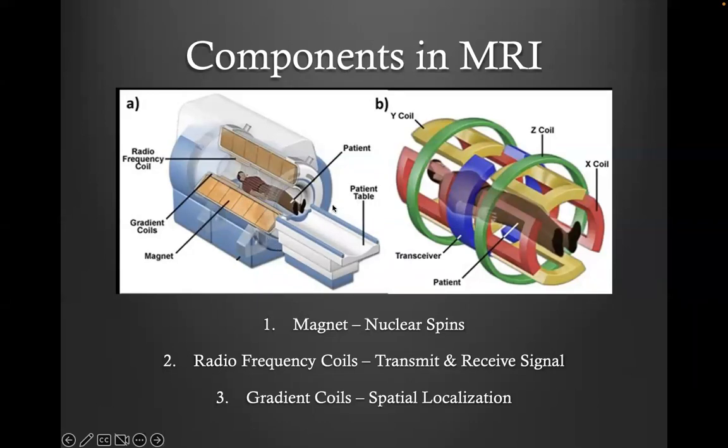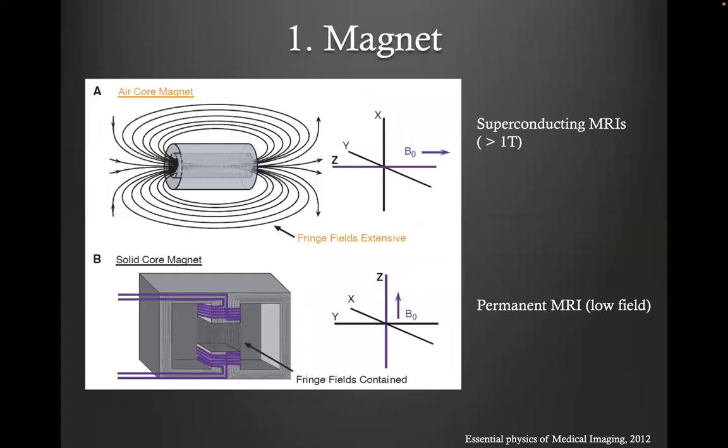So you can see that the main housing is actually to house this super heavy main magnet. And then you have your radio frequency coils, which are typically the closest to the person's body, because you want the closest approximation to the person. And then sandwiched between your radio frequency coil and your main magnet, you typically have your gradient coils, which you can see are color-coded by XYZ gradient. This is the whole thing that's sandwiched in between, and it's mainly for spatial localization. Let's go into each component.